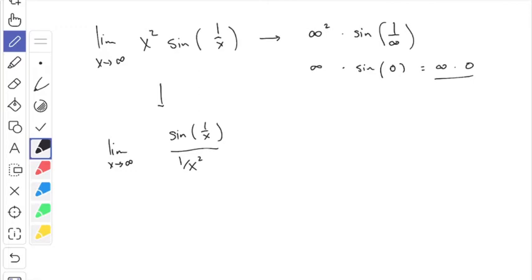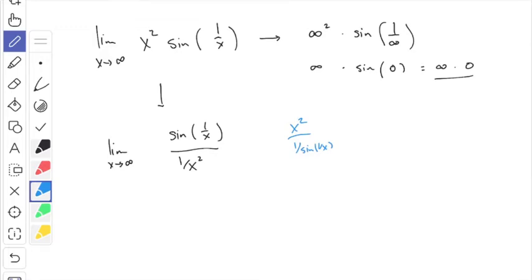How do you convert x squared to 1 over x squared? Because it's in a denominator now. Oh, okay. So really it's 1 over x squared. Yeah. The other way you could have written this as a fraction would have been x squared over 1 over sine of 1 over x. But in my opinion, that's a little more complicated to work with. So I prefer the first way that I did, although either way, in theory, would work.